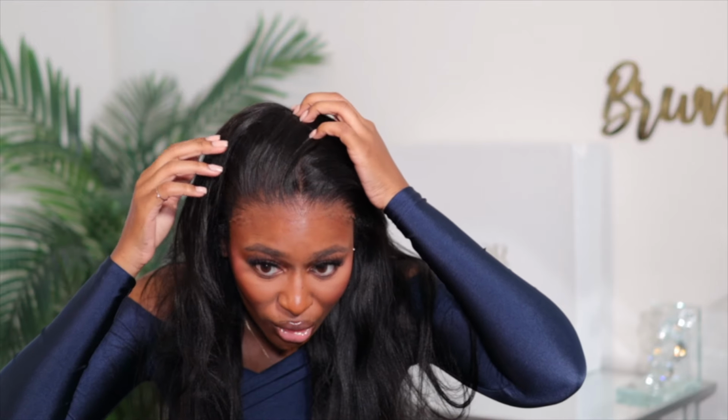This wig features very, very tiny knots. The knots are already bleached, so you don't need to do anything to them. You don't need to go in and pluck the lace. They did a great job with plucking the lace.